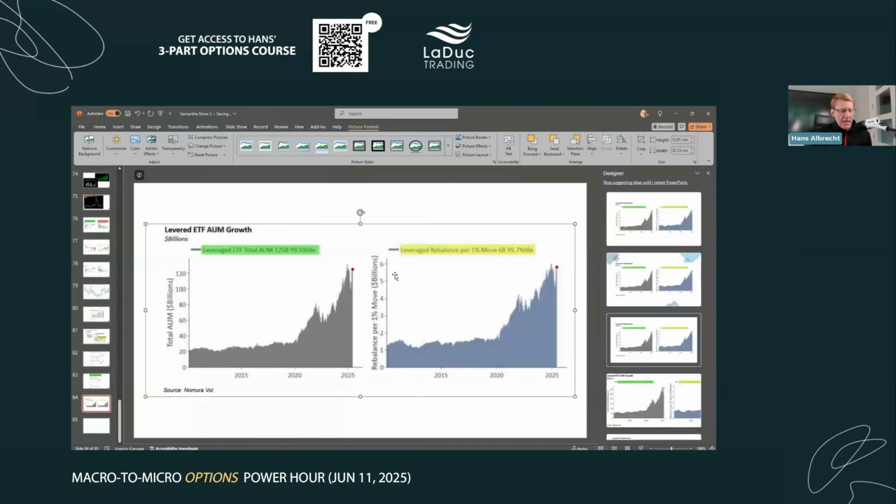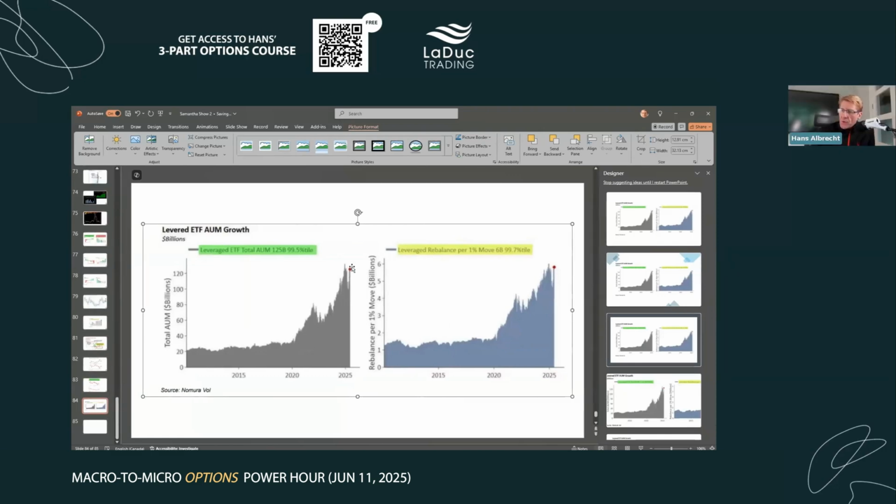So this is the levered ETFs on growth. You mentioned it at the beginning, at the top of the show. This is where those levered ETFs are, and we've explained the math behind this. Of course, it's especially MAG, because that's where a lot of these leverage products exist, at least half of it or two-thirds of it. So in those names, when they have good runs, it creates more of a good run. Buying begets buying, just like selling begets selling on the way down. And so here we saw it really get crushed into the sell-off, and it's back on again. People are back on the train again in these products, zooming up.